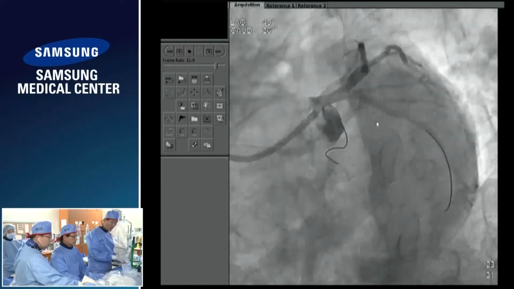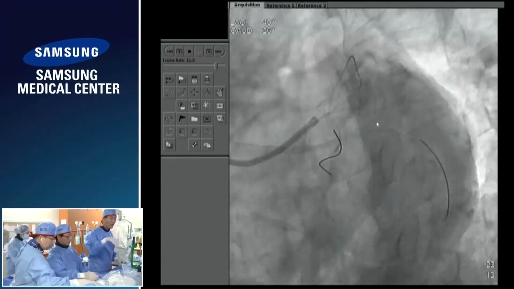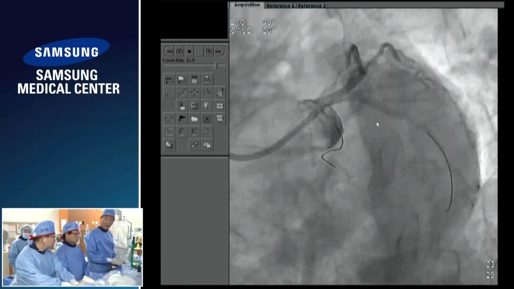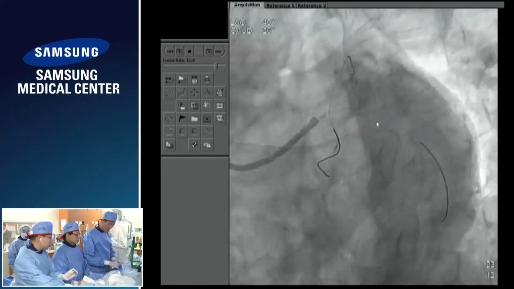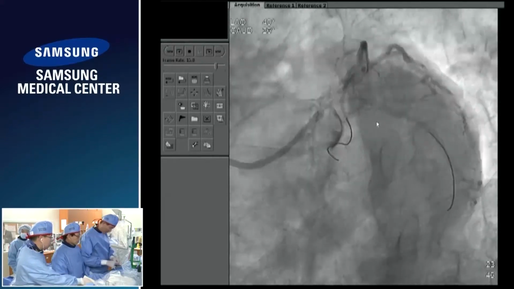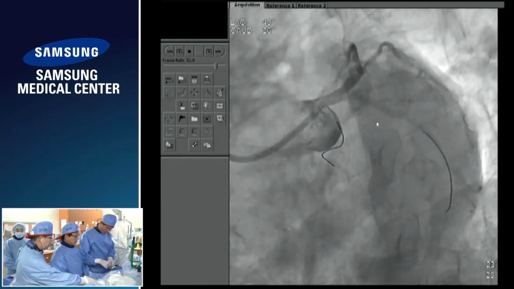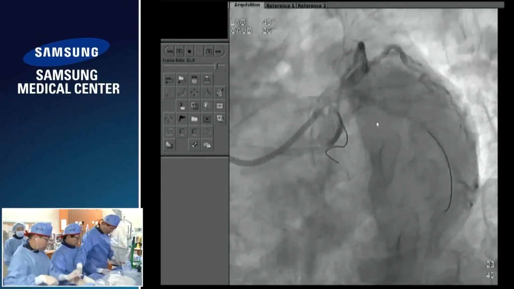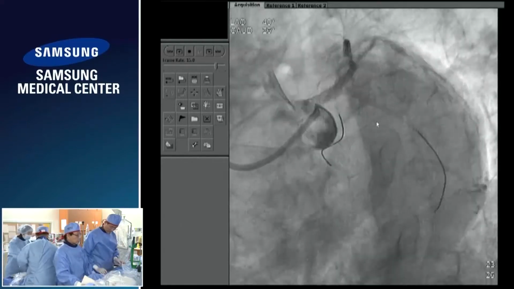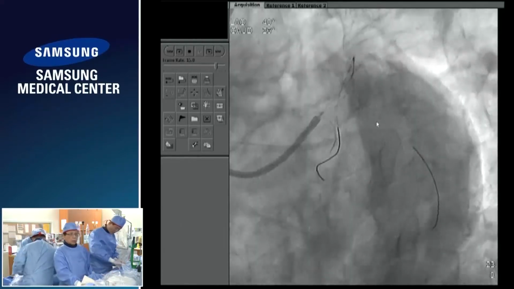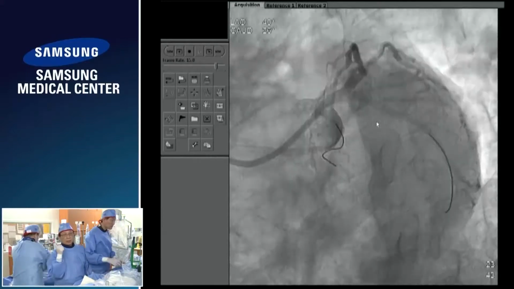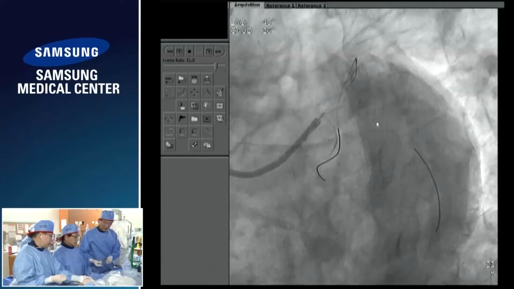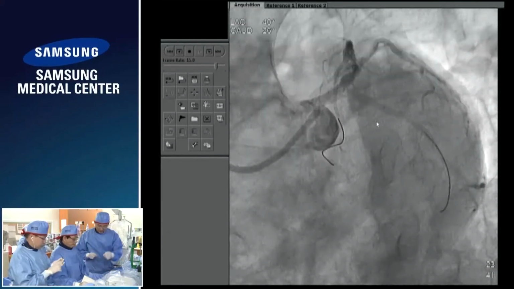Okay. And ready to implant the BVS. So as I just said, I insert the BVS first, not the balloon first. Usually, I tried that, but the BVS cannot cross, even with 7 French. A 7 French guide can accommodate 1 balloon and 1 BVS, but not 2 BVS.